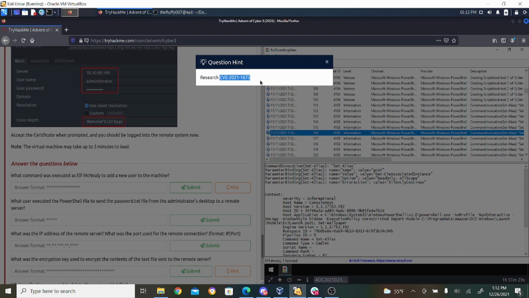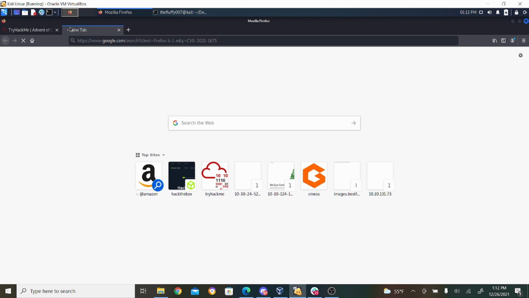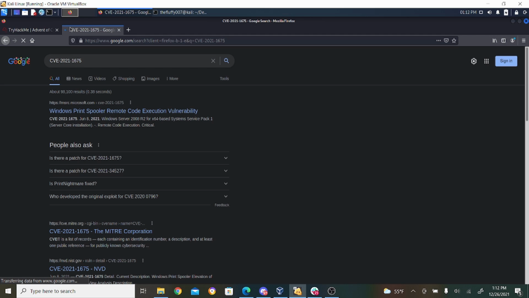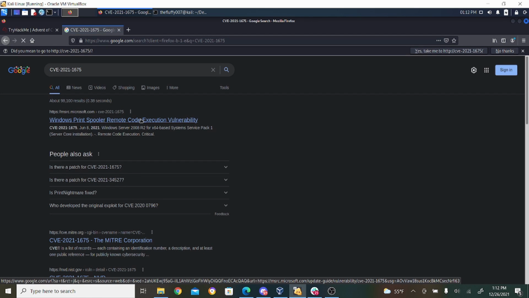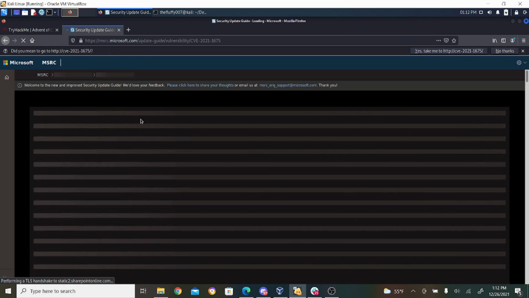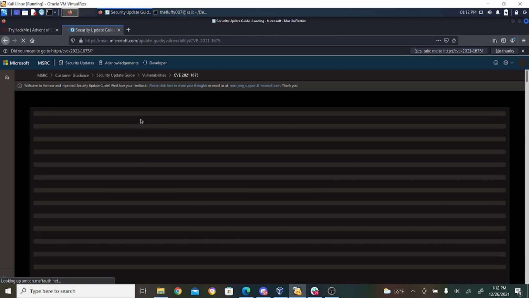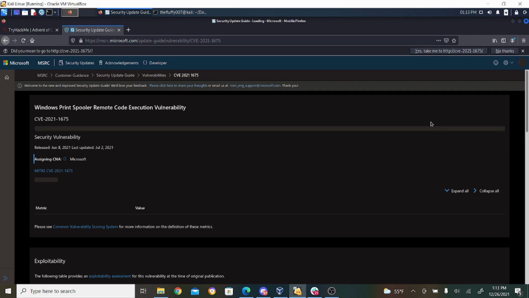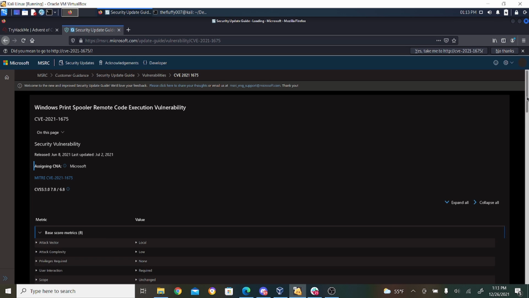So I'm going to copy this, go to Google, and if we click here, okay, it's a Windows Print Spooler remote code execution vulnerability.